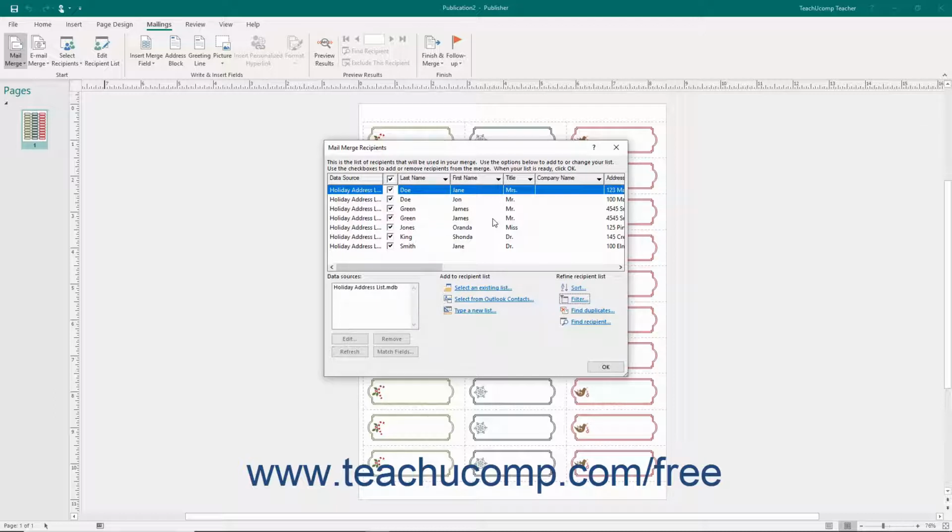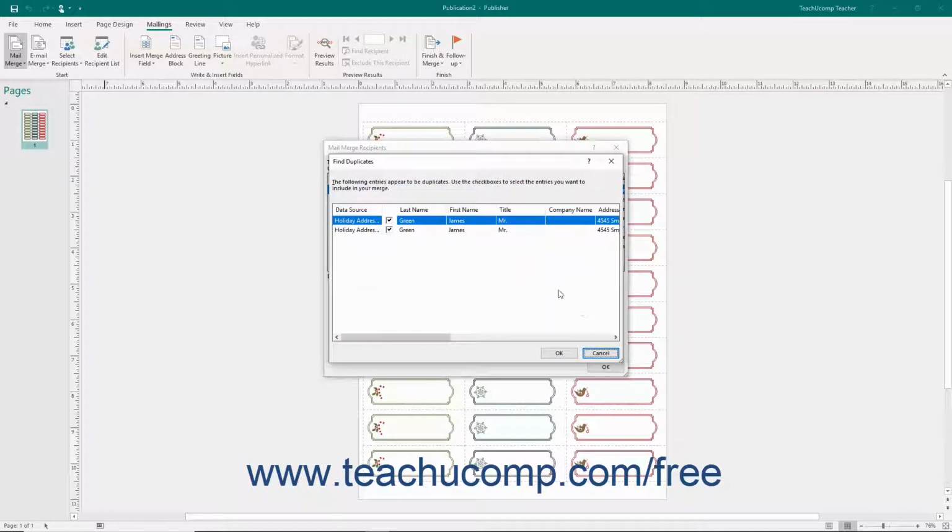If you want to search for possible duplicate records in your list, click the Find Duplicates hyperlink at the bottom of the Mail Merge Recipients dialog box to open the Find Duplicates dialog box. Here you will see any possible duplicate records that may exist in your list. Uncheck any records shown in this window to prevent duplicate records from being used in the same mail merge.